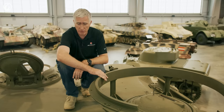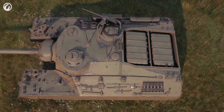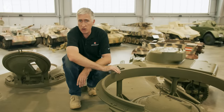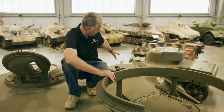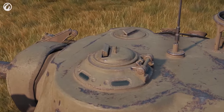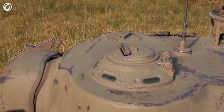I was going to say turret roof, but of course it's not a turret. On the plus side, look at all the sleeping space. This is great. Four-man crew, so lots of room. There are a couple of catches. So, for example, there is a thin hatch, for lack of a better term, covering where the gunner's primary sight ordinarily would go. Or periscopic sight, at least.